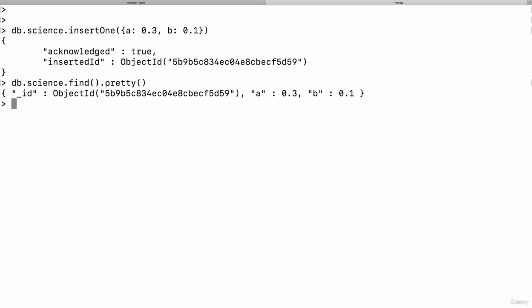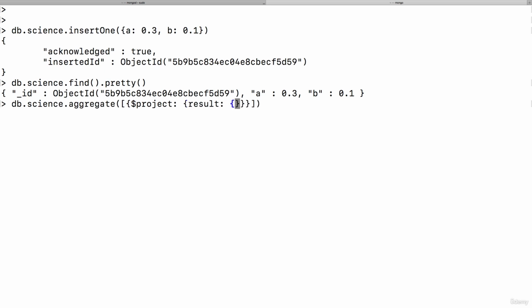But we can see the difference if we do a calculation with the help of the aggregate functions of the aggregation framework. Here, I only want to pass one stage, one step in my pipeline, and that is the projection stage. So I will find all elements and project them into something new. And there I will add a new field. And let's name this result, whatever you want.